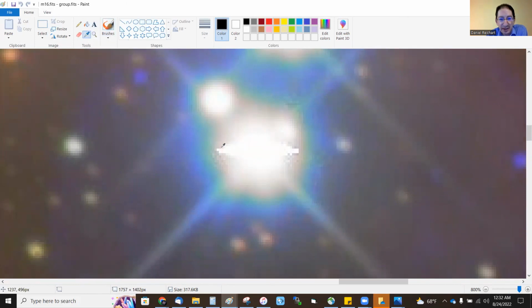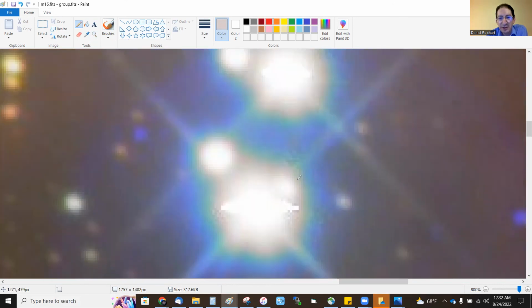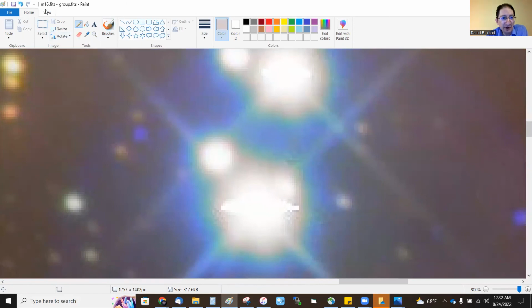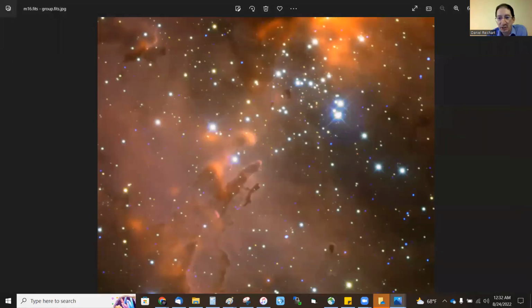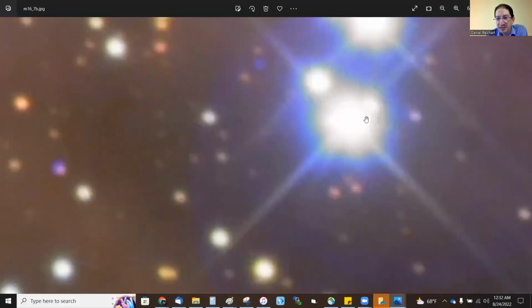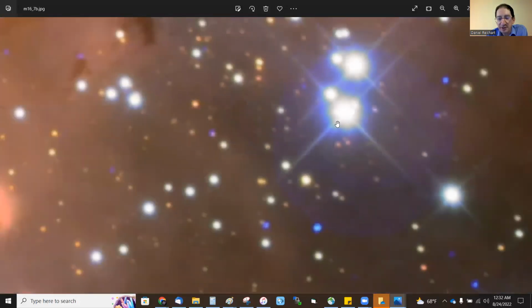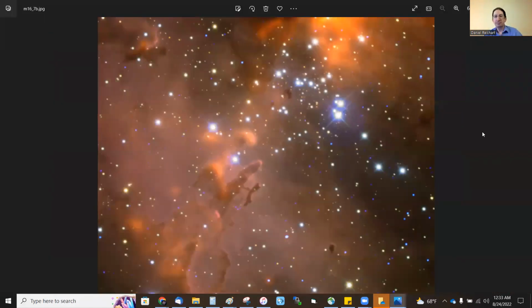Use this to pick a nearby color, and then use the pencil tool to color it in. And another one, color it in, maybe those two, and so forth and so on. And you can clean up these regions. You don't have to do a great job, because once you zoom out again, it's very, very small. So you need to save that. Once you clean that up nicely, you have something that looks like this. And if I zoom in, you can see I took those out. And that's it. That's your final image.